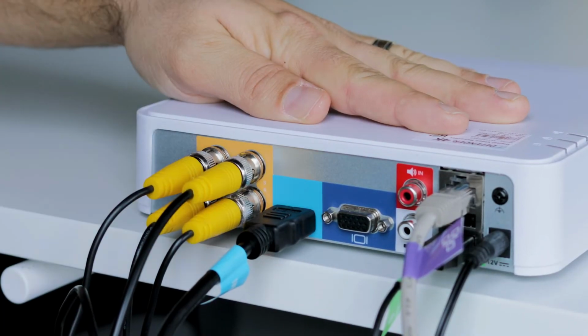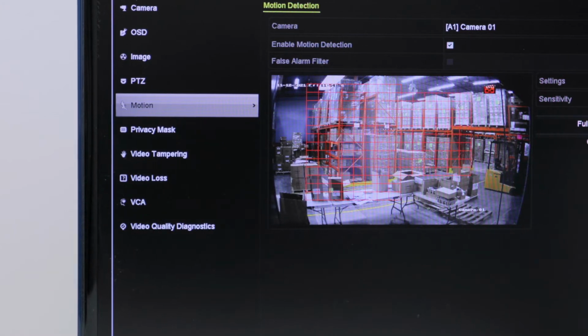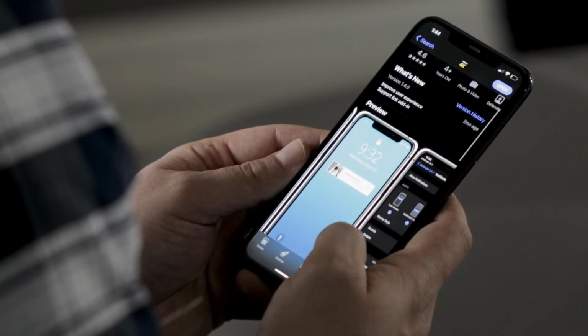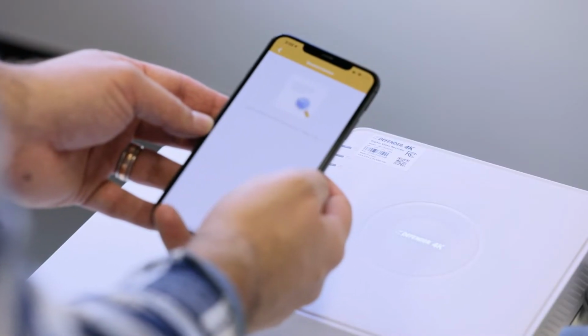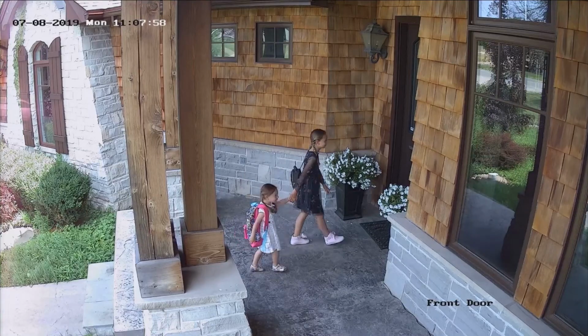and the DVR, you can sit down at your monitor and follow the activation and setup wizard to customize the system to your needs. Now all that's left to do is download the Defender 24/7 app and connect it to the DVR. Now you can protect what matters most in 4K Ultra HD resolution.